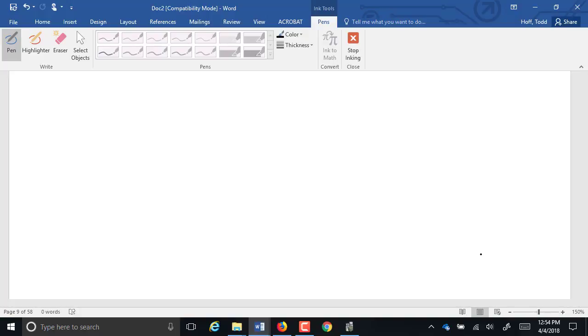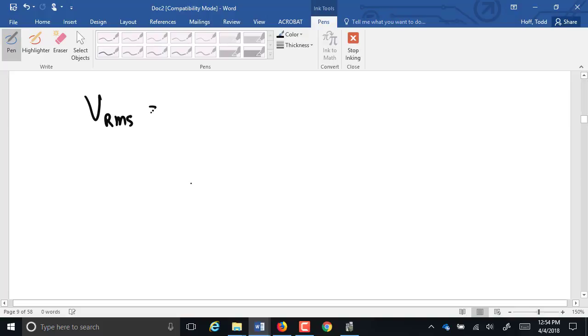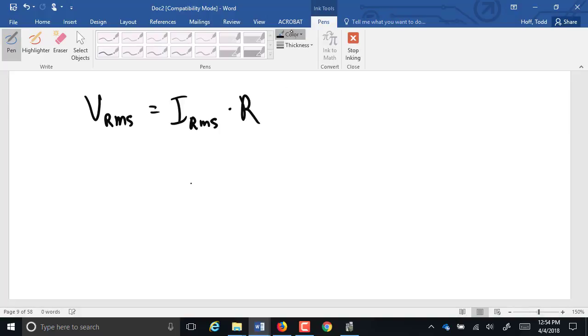Okay. So when we're dealing with Ohm's law, there is an instantaneous voltage and instantaneous current based on resistance. Now, resistance is constant. Resistance is not subject to the cycles of the sine wave of the AC current. But obviously the voltage, and therefore the current itself, would be subject to that. It'll cycle through. So when we do those calculations, we usually use V RMS is equal to current RMS times resistance.